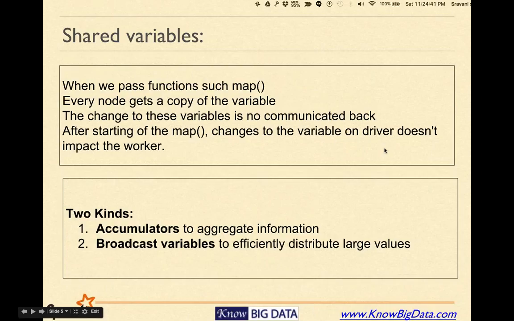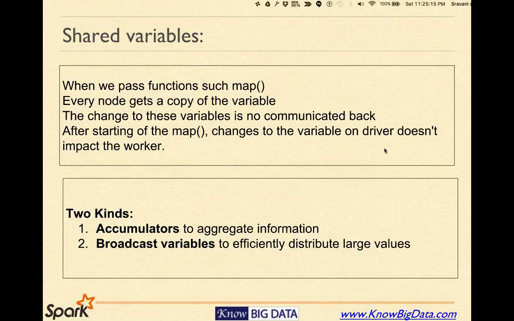The way it happens is we tell the RDD, here is my function, run it on every node in the cluster, on every partition. Now this function which we are passing to map might have variables and might be changing those variables, or it might be referring to an external object, a composite object.